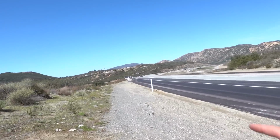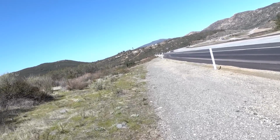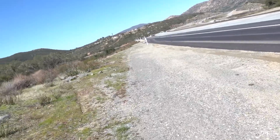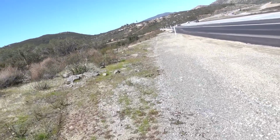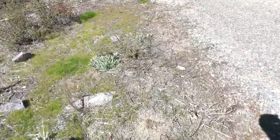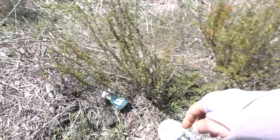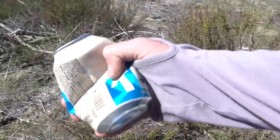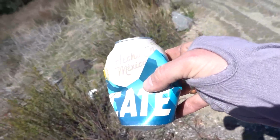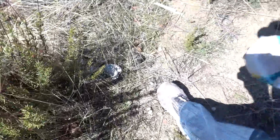Hiking down the highway, I think I see something shiny over here, so I'm hoping it's a little can, a little piece of aluminum that we can just try to make a little heat shield out of. That's the plan. It looks smaller than I thought, but it's still very shiny. What is it? No, it's just plastic trash, isn't it? Yep, that's not anything. All right, need some cans. Mother Nature shall provide. We got us a Tecate. Are there rattlesnakes in San Diego? I just feel like there are.